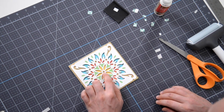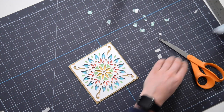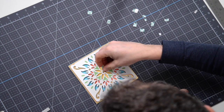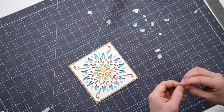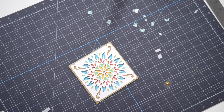I'm going to finish this off by putting a little rhinestone in the center. Let me grab my little rhinestones and see which one looks best in there. I'm going to go with this little yellow one. And it's time to grab my little pick-me-up tool.